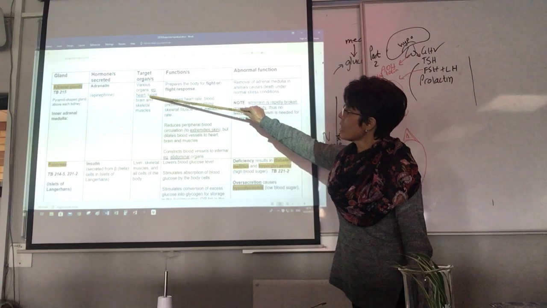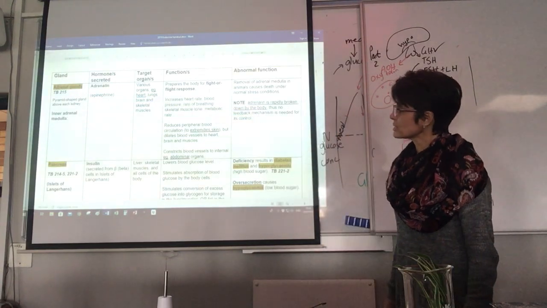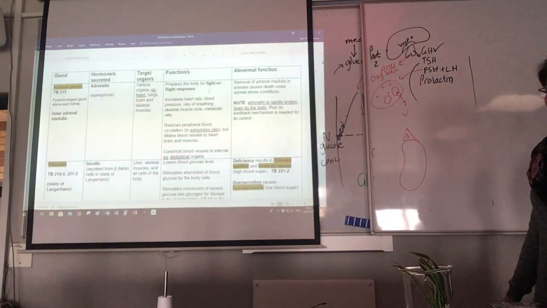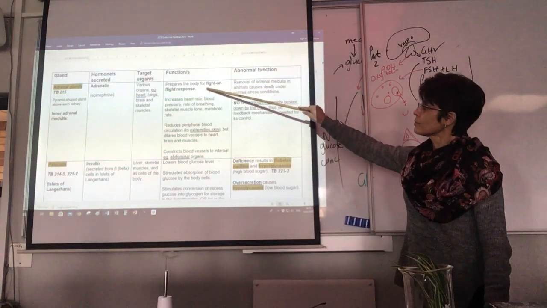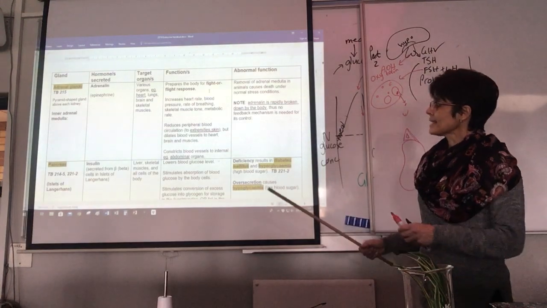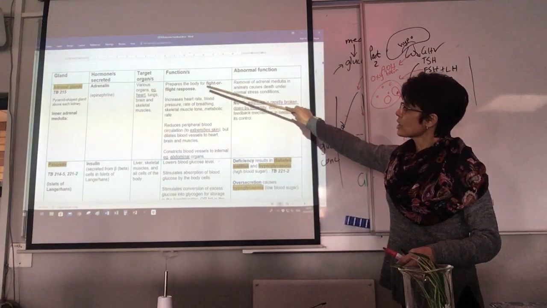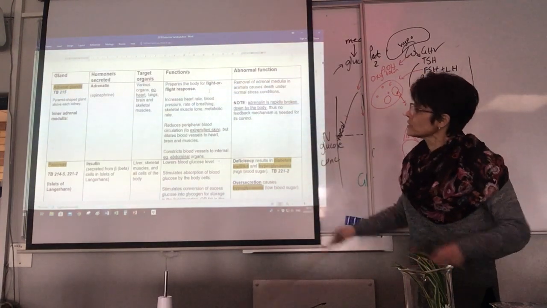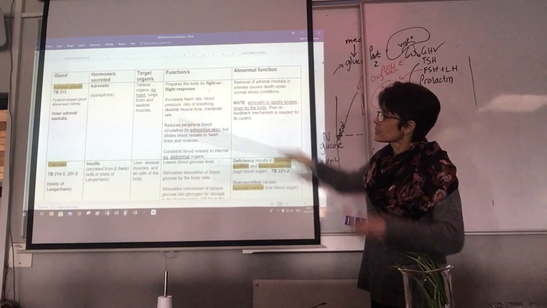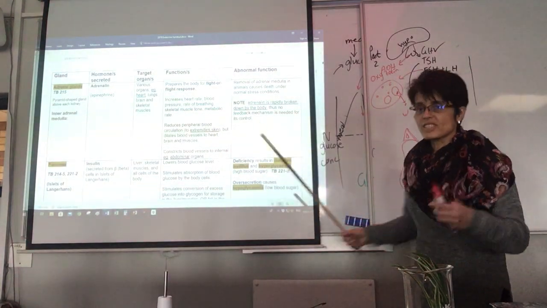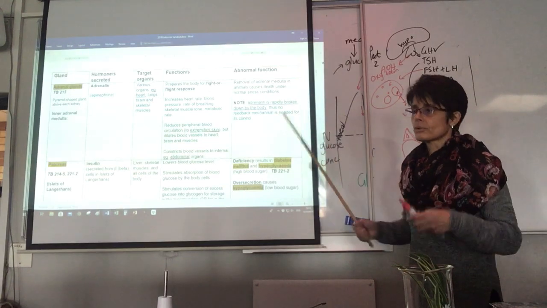It controls the rate of the heart, the lungs, how the brain functions, skeletal muscles. So it's sometimes known as the fight or flight hormone. It controls the fight or flight response. If someone runs in here and yells fire, that adrenaline is going to cause my heart rate to go up, my blood pressure to rocket, rate of breathing to go up to get more oxygen to the muscles. The muscles are going to work quicker, and I'm going to get out of here. Okay. If I want to stay and fight, then I can, whatever.